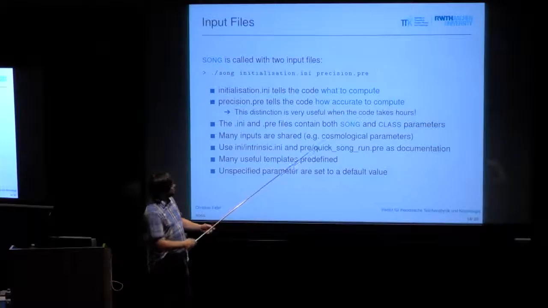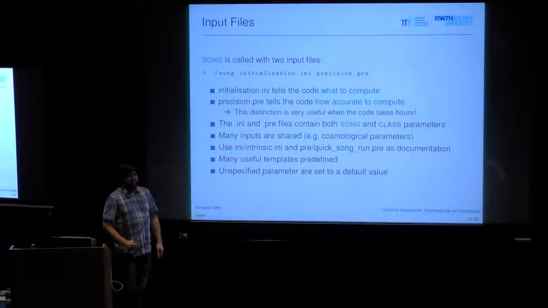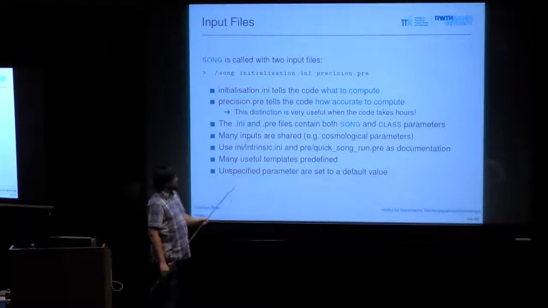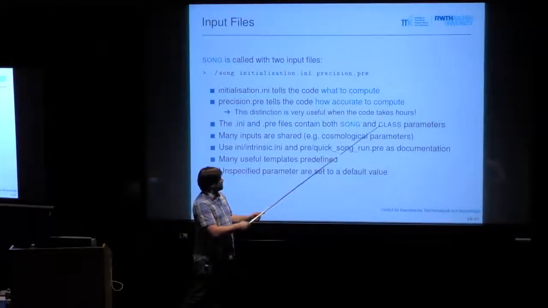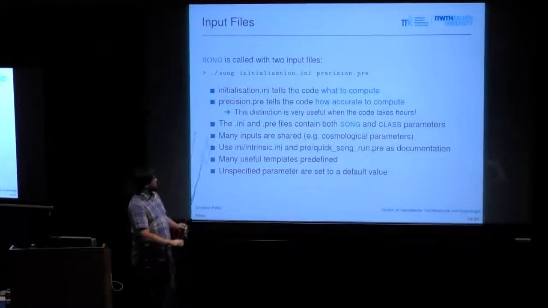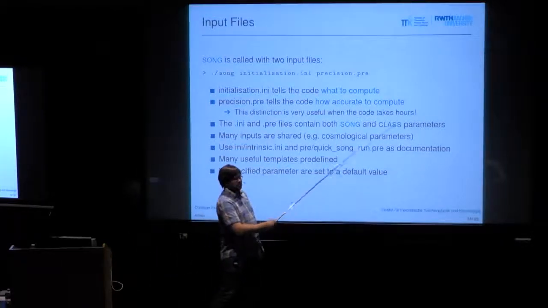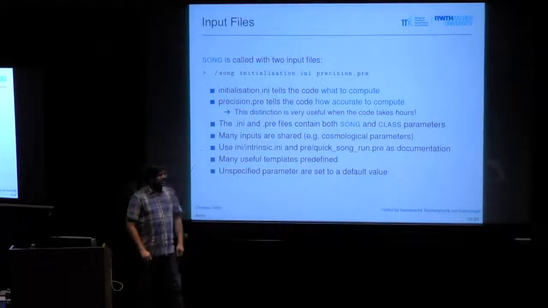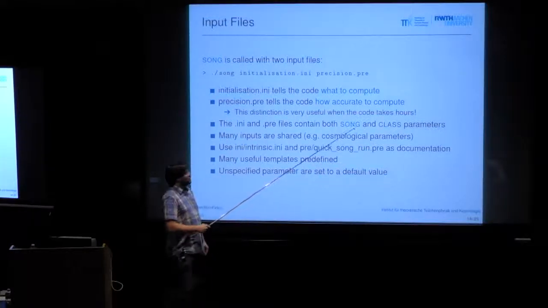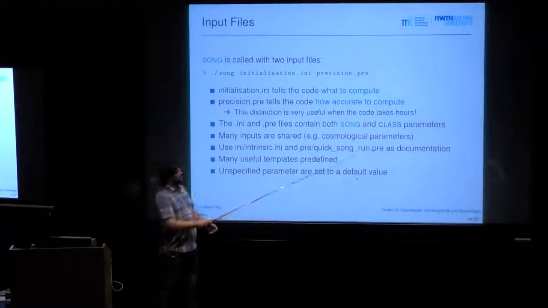So if you put some CLASS parameters and they don't seem to make any change, it's just because the SONG parameters have overwritten them. But these are just very few, typically the ones related to the k sampling. The rest of the CLASS parameters should not be overwritten. And as a general guideline, because CLASS is much, much faster than SONG, you should really use good precision parameters for CLASS, because if you wait hours anyway to get the result of SONG, there is no point. You can really take a few minutes to compute the CLASS results. There's no problem. So as a general guideline, you should choose CLASS parameters that are relatively good, and then the real precision settings are done by the SONG parameters. You don't want to be in a case where your precision is limited by the CLASS parameters.